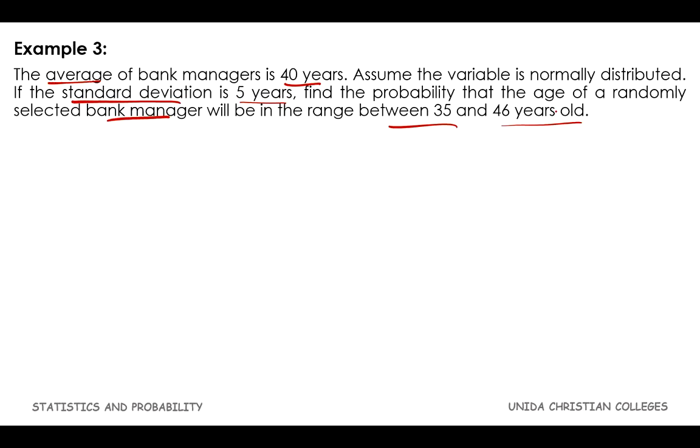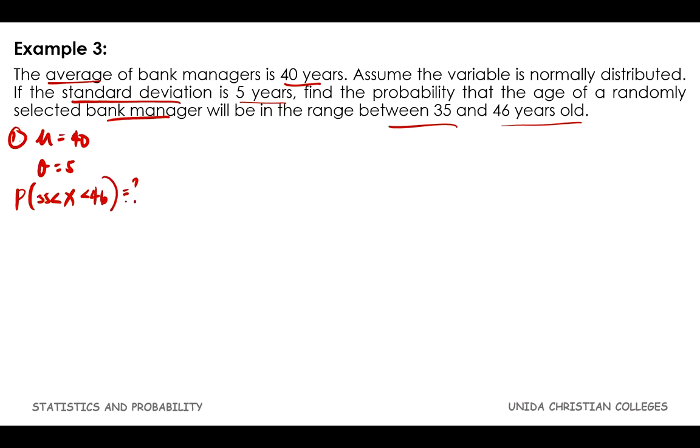Okay? So kung napapansin nyo, nagkaroon na tayo dyan ng in-between. Kasi kanina pa isa-isa lang tayo sa example natin. So first step, ganun pa rin. List down our given. Our average is 40. Our standard deviation is 5. Then we are looking for the probability that x be the probability of the selected manager. Okay po, yung age nila will be in the range of 35 to 46. So less than 46 but greater than 35. So ayan yung hinahanap natin.